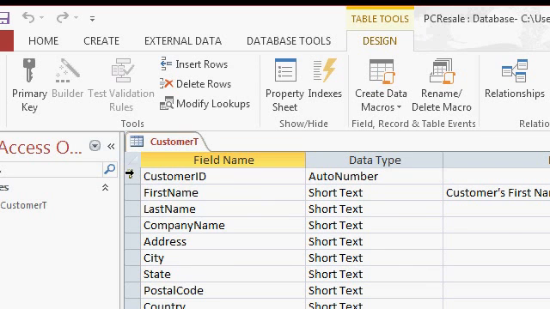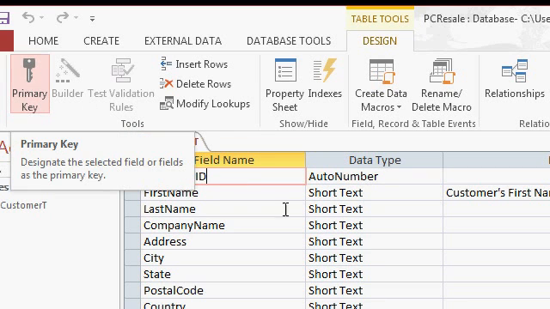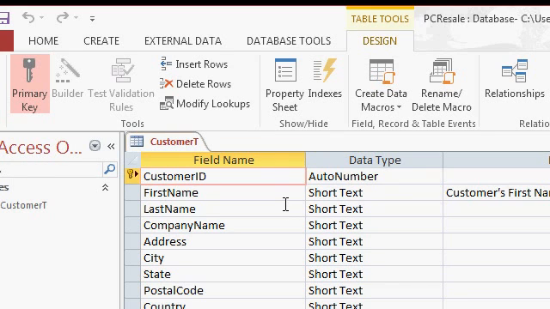See the little key symbol right there next to customer ID? Access took care of us. If you didn't have an auto number already in your table, Access adds one for you and just calls it ID. In any case, I showed it to you this way because that always happens to me. I build a table, I hit save, and then I get the error message. Oh, there's no primary key defined. Do you want to make one now? Yeah, sure. You can make it yourself by simply clicking on the primary key button. But again, I almost never do that.